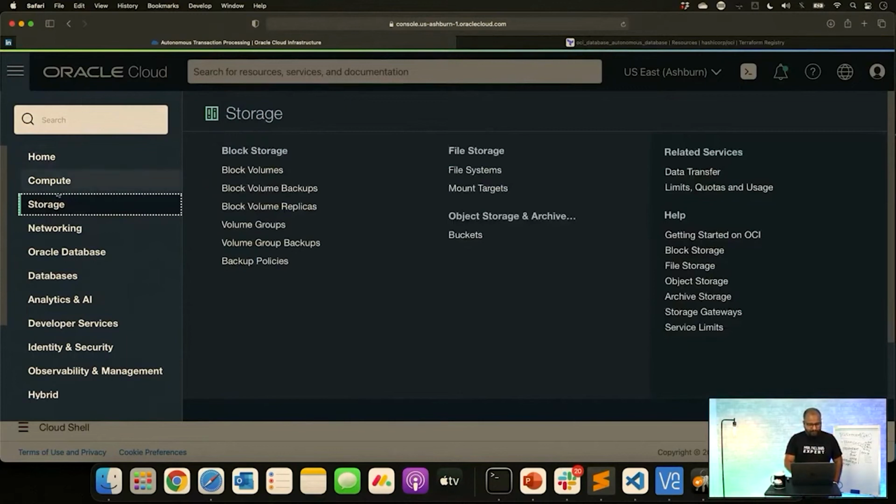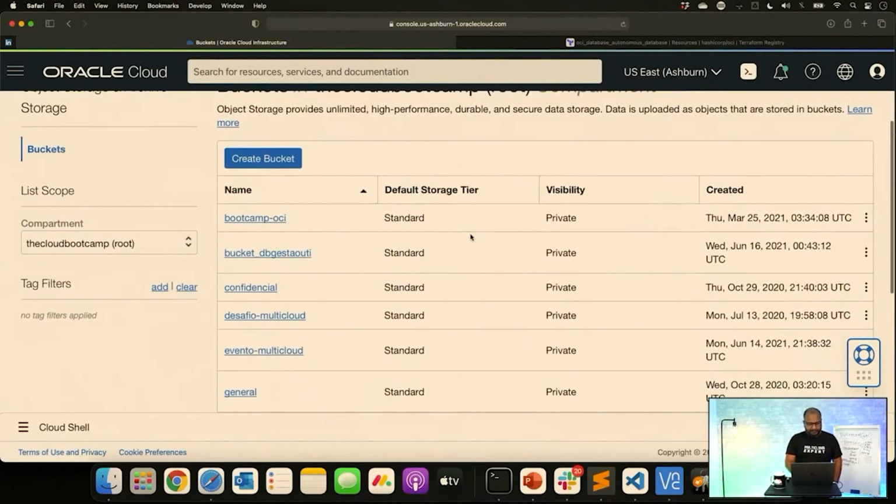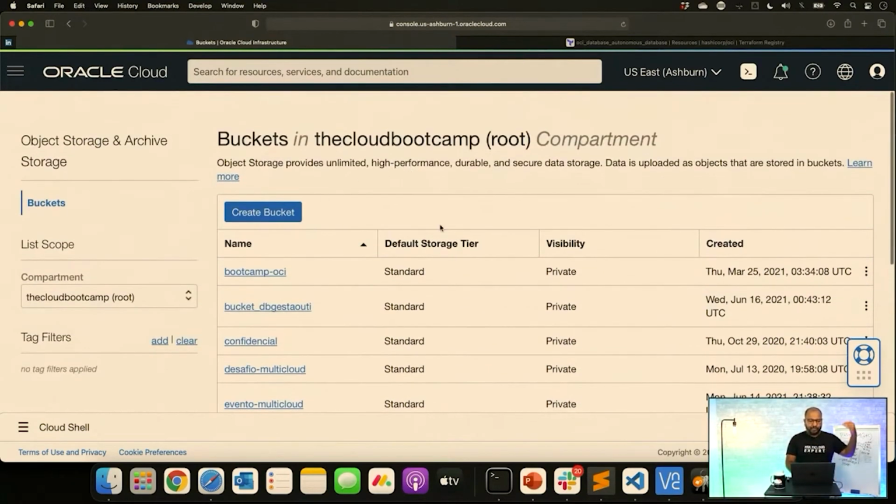So for you to look at the object storage bucket, just go on the menu, storage, and then click on the buckets. And then here in the bucket, you see that we don't have any bucket DB crew 1. Nothing is in there, all right? So we just have the bucket DB gestão UTI, but this is not applicable. And then probably you are not going to have any bucket because your account is fresh, okay? So, all right, cool. We are good now.